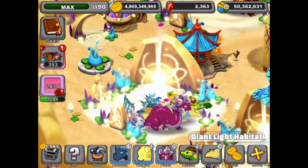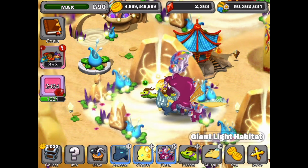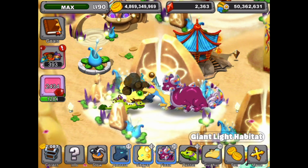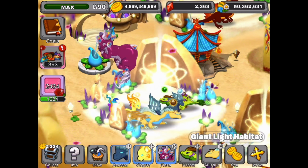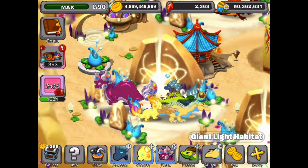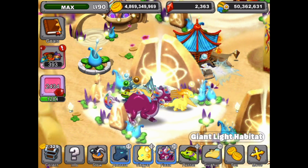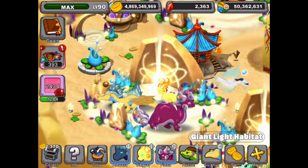So the XP earned on the iridescent dragon was 350,000 XP. If you do get a few extra iridescent dragons, if you get lucky enough, you can sell them for 2,500,000 dragon cash, which is a huge amount of dragon cash. And I'll just leave you with a description of iridescent. It's basically displaying a play of lustrous colors like those of the rainbow. And you can see in the tail and on the head and just that little spike on the back, you got a few rainbow colors going on there. So I guess that's the iridescent part of the iridescent dragon.